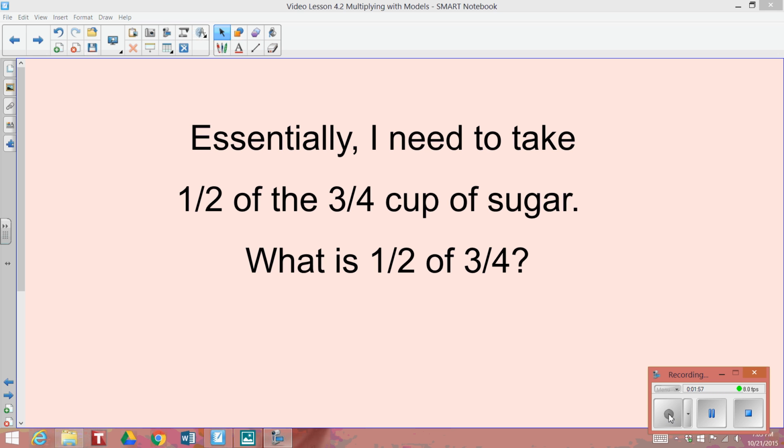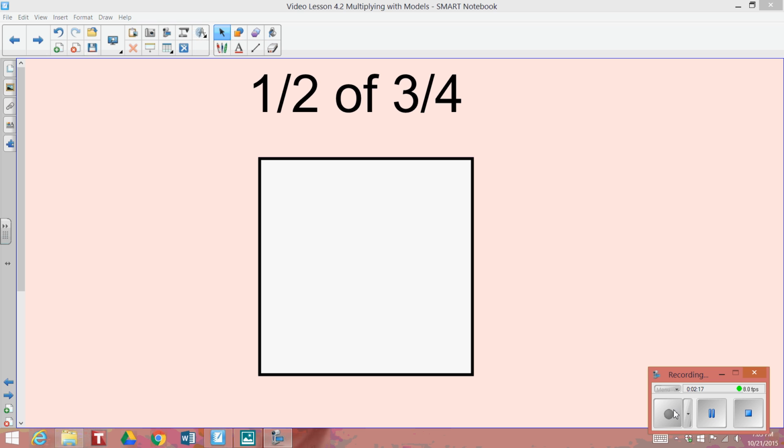Why don't you take a minute to think about how would you demonstrate taking 1/2 of 3/4? I know in class some of you used fraction strips or fraction tiles, and you were looking at 3/4 pieces, and you tried to cut those in half. What would that be? Well, if you don't have anything in front of you to help you figure out what 1/2 of 3/4 is, you could always draw a model.